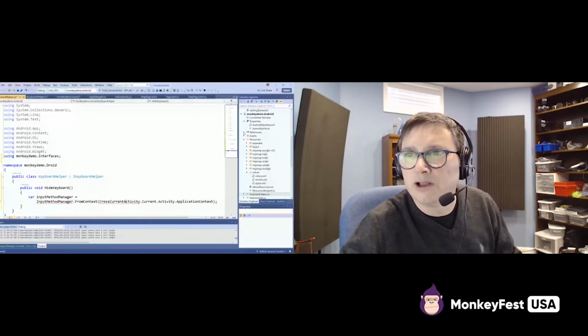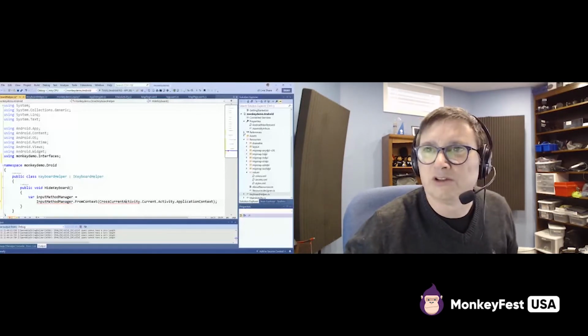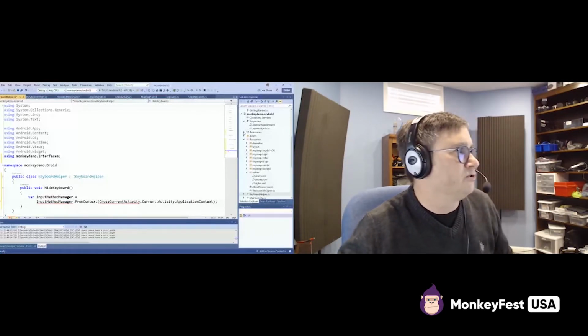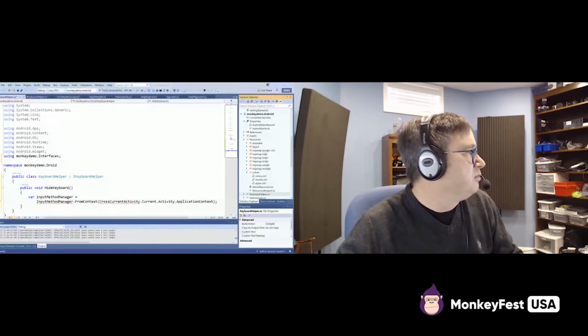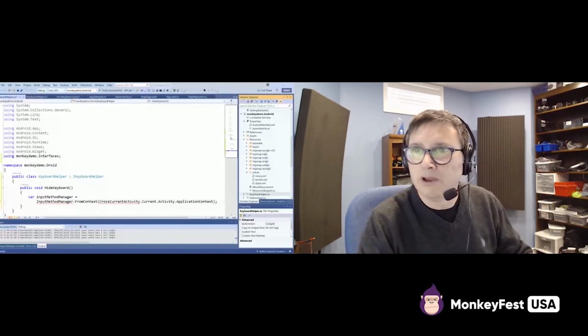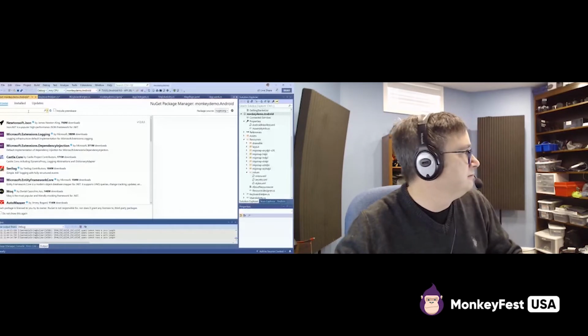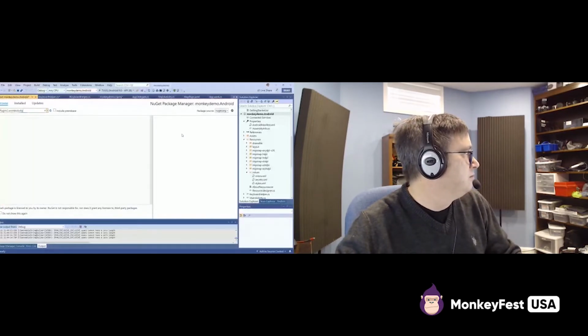No, I do not. So to get at the keyboard, we need to get the current activity, which isn't directly exposed in Xamarin.Forms, but there is a way to add a plugin that makes it really easy to work with. So we'll just add that real quickly. Browse, and that's Plugin.CurrentActivity. And we install that.